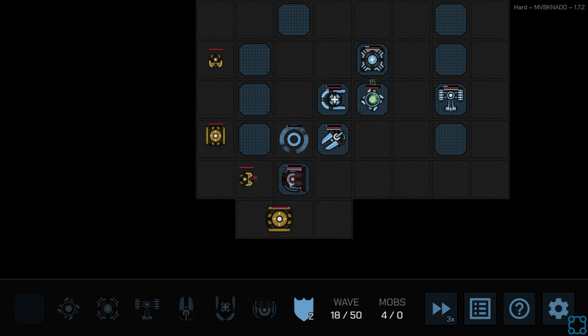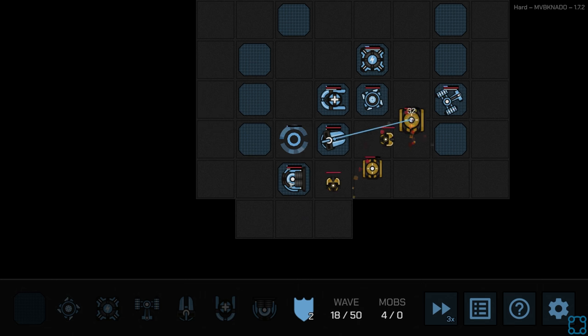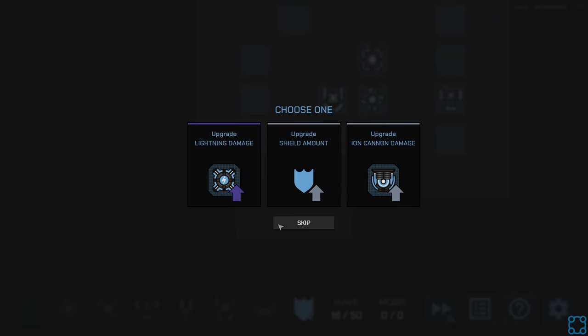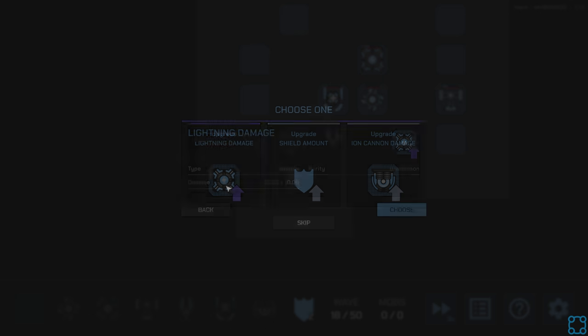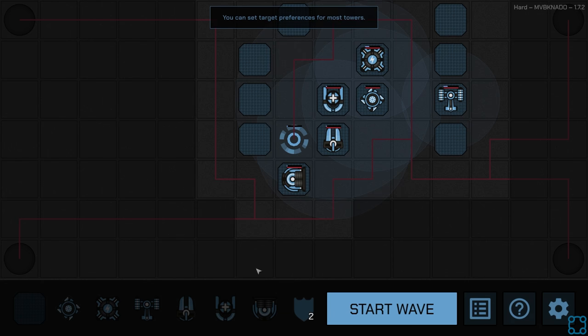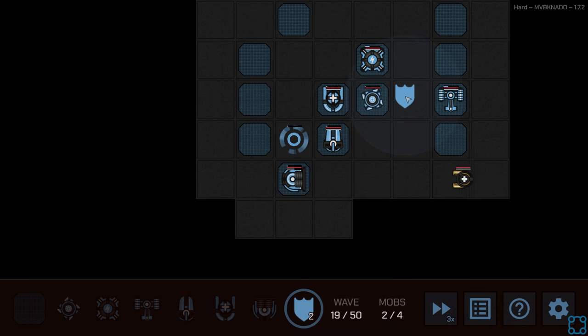Okay, so we've got the big gun. I guess I should have aimed at the big guy. I was kind of hoping that they'd be slow enough to hit all of them. We've got a couple of different options that I can do. Let's do lightning damage. And lightning speed? Yes. So in this case, we might want to start going for some walls.